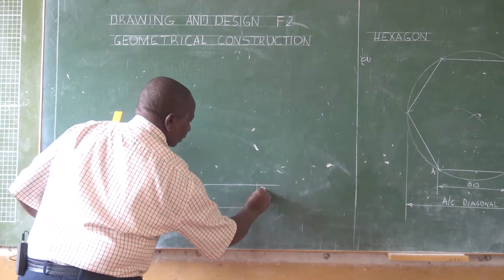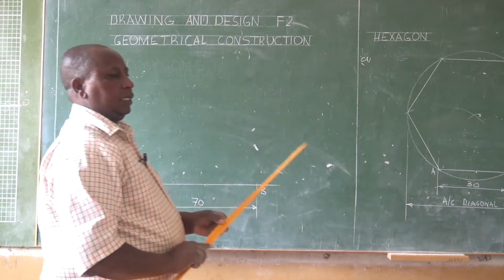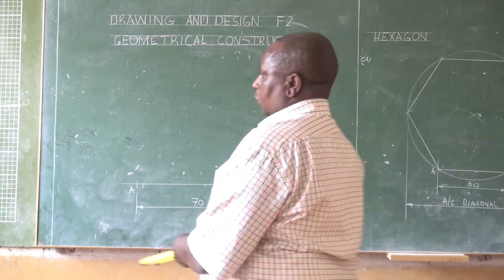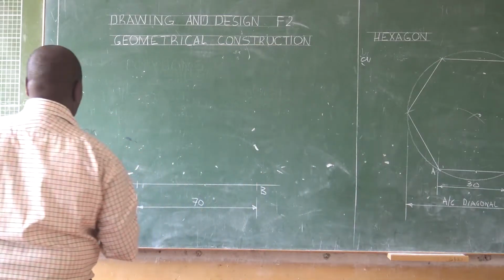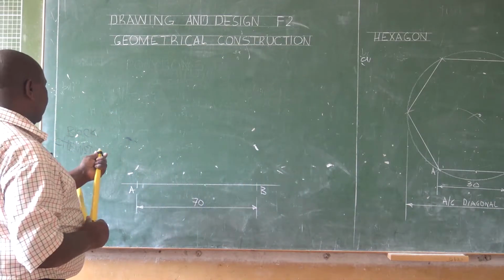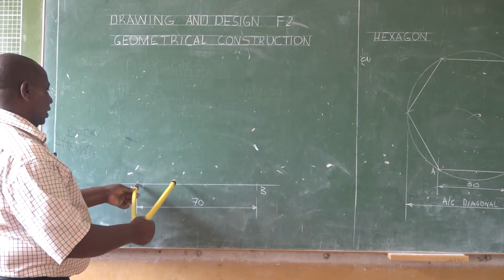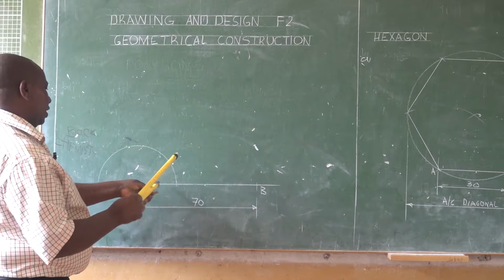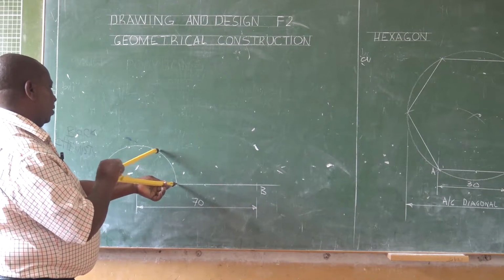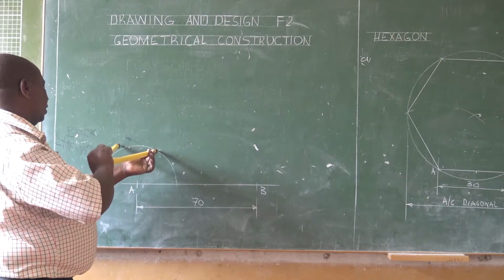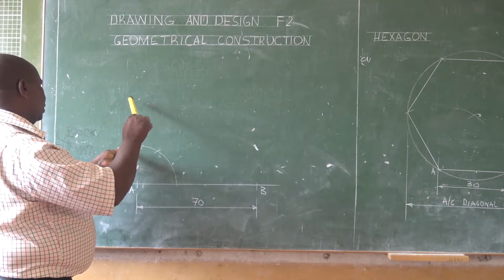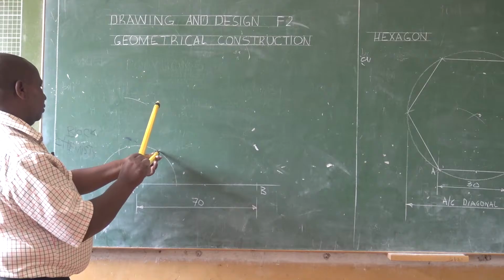So our square is A, B, C, and D. Now, as usual, we get into the vertex A and construct a line which is perpendicular to AB at vertex A, so that we erect a perpendicular at that point. So we do that by getting the two arcs and bisecting the difference.